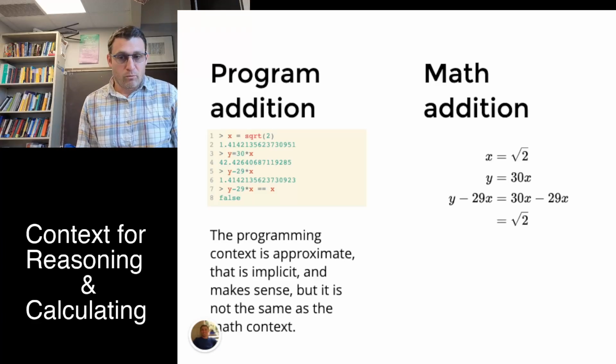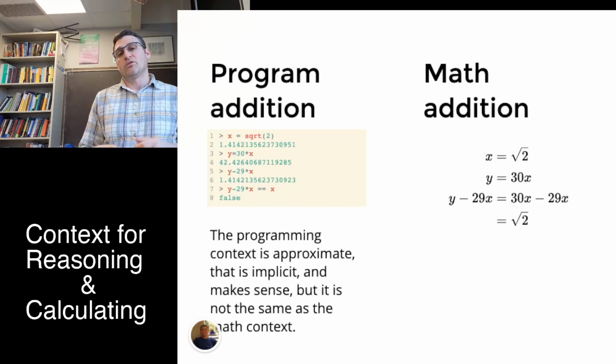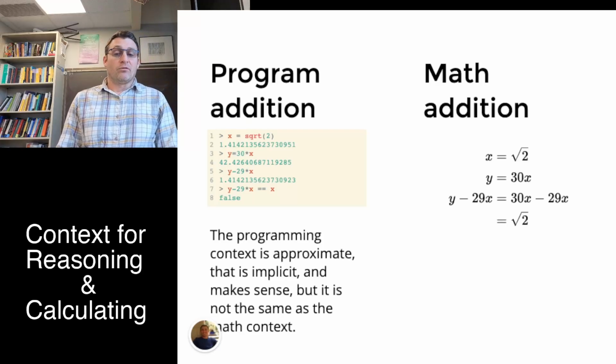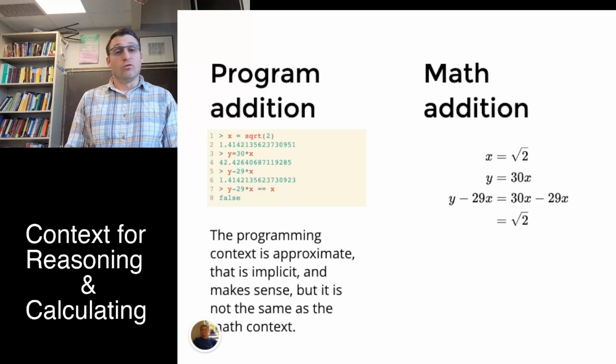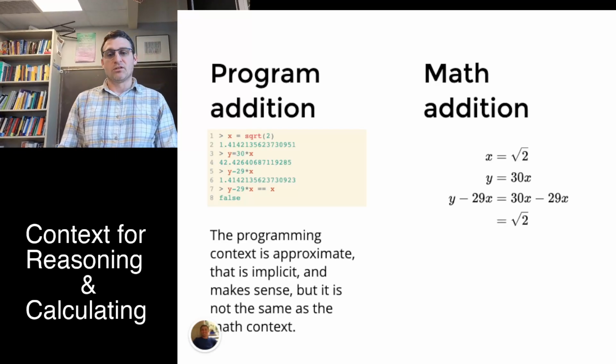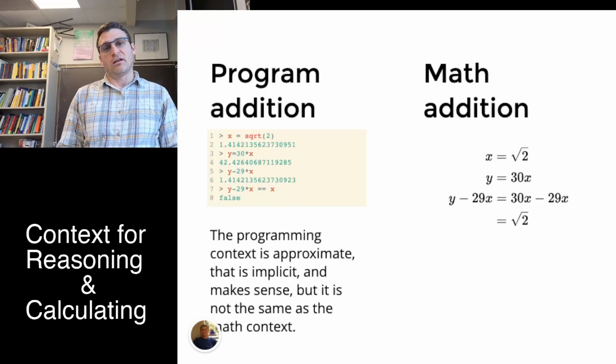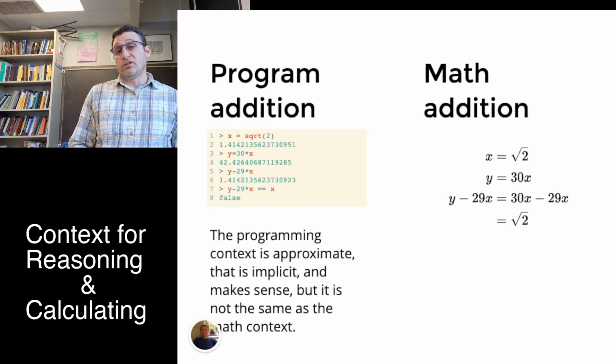When we take 30 times x, we get another decimal approximation, and there's some rounding errors. And once we take away 29x, the rounding errors compound, to the point that once we compare it to our original number, 30x minus 29x no longer equals x. They're off by many decimal places. You can see that the first few digits are the same, 1.414, but by the time we get down to the last two digits, we're off. This is an important lesson to remember when you're doing computations. You'll have approximations, so you'll have to think, how close are they? Are they close enough? Well, these two differ in very small digits, but they aren't technically equal. So this is where context can really change the calculations.